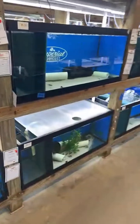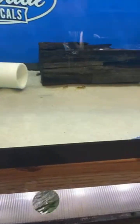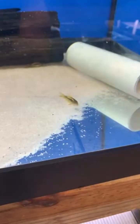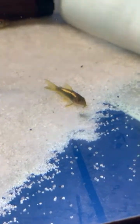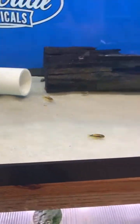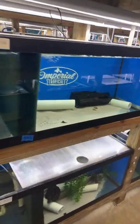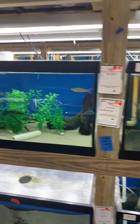So here's some laser Cories, the orange laser. They're a little small, but these were bred here. Just hanging out. We don't have too many. They're all hiding, so the stock on those is pretty low. I'll see if I can find the Venezuelan Cories.